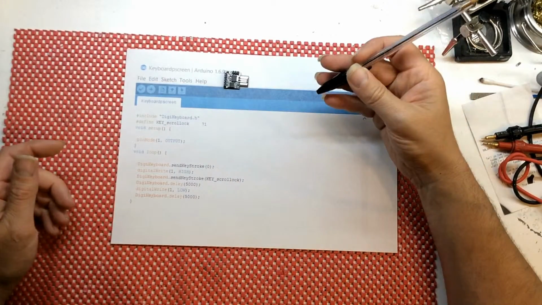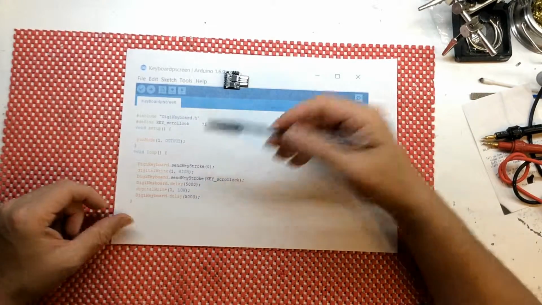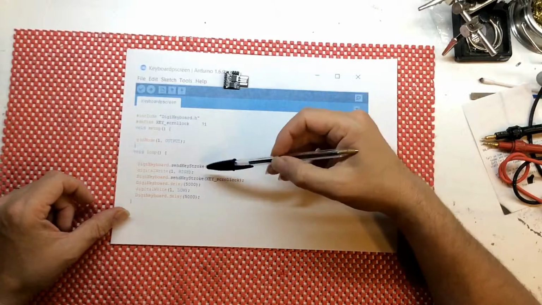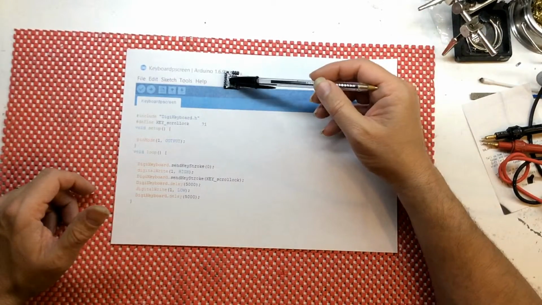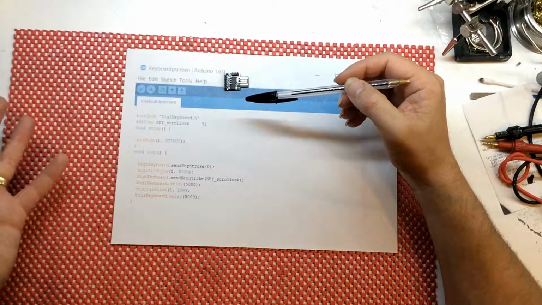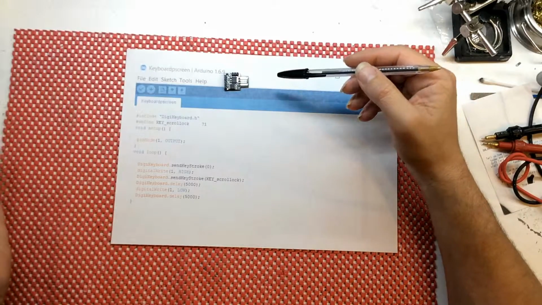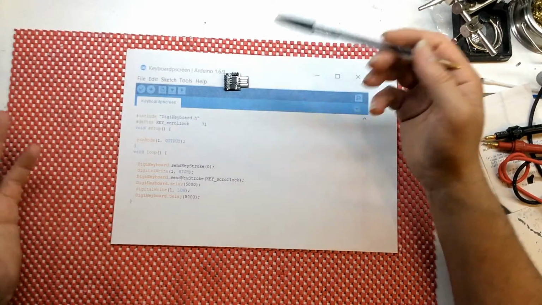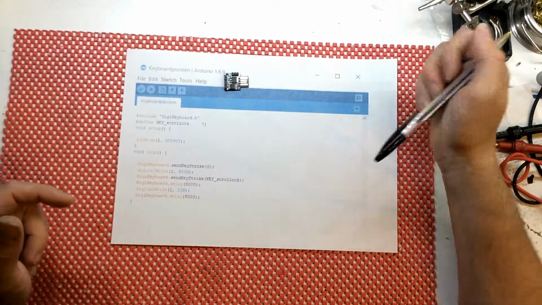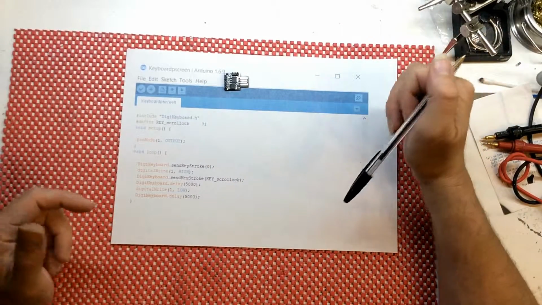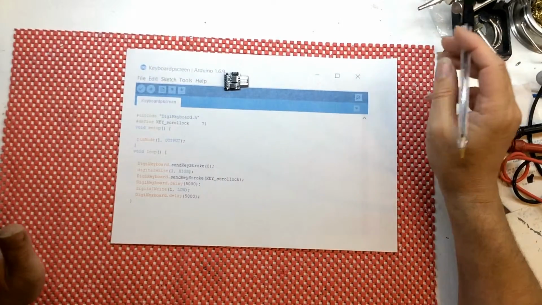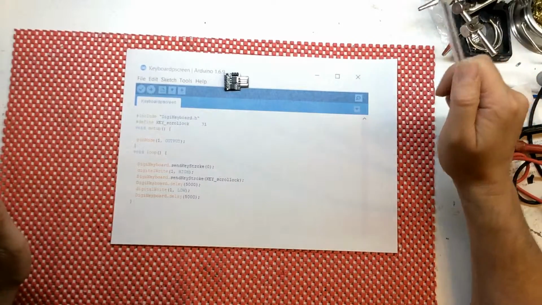And then it waits another 5 seconds, and then it goes and does it again. So every 5 seconds, this LED will go on, and then 5 seconds later, it goes off. And every time it comes on, it will also toggle the scroll lock key. So screensavers, everything else disabled.